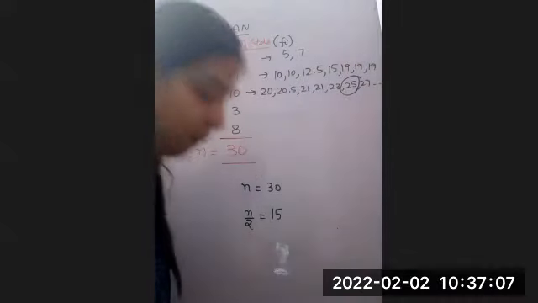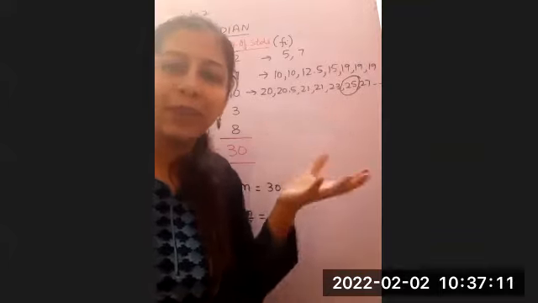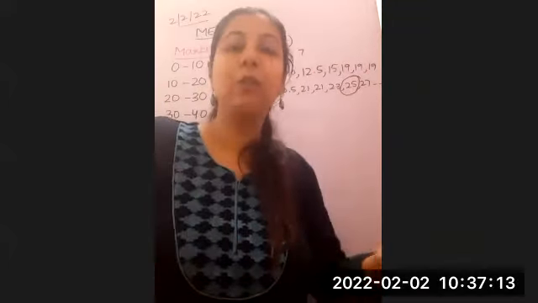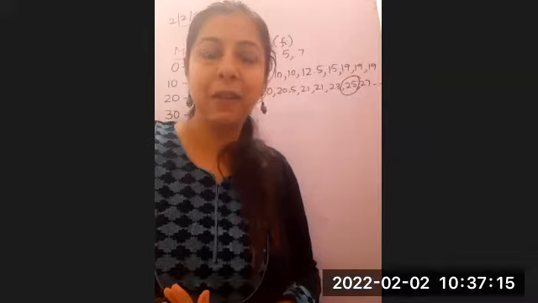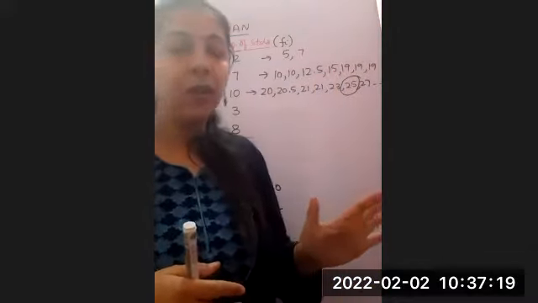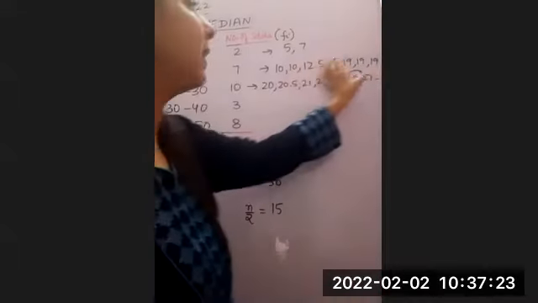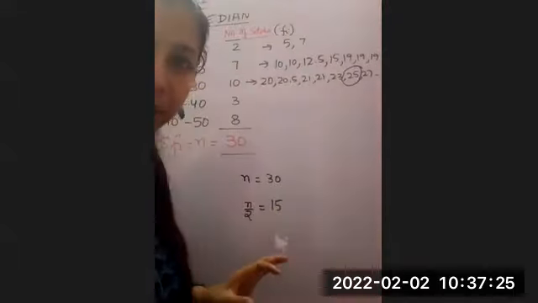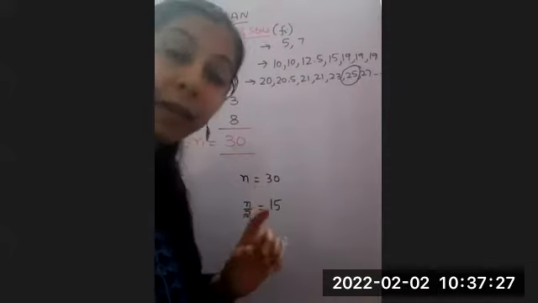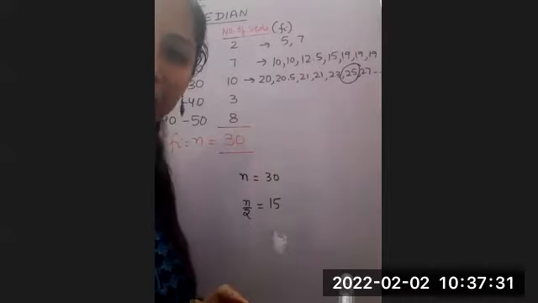But the point is, these values are all hypothetical. I've just assumed them. I don't know what these values actually are. I don't even know whether there was a child who scored 25 or not. तो बेटा, exact median हम नहीं बता सकते because we do not have individual entries with us. ठीक है? But we can definitely decide on the median class.